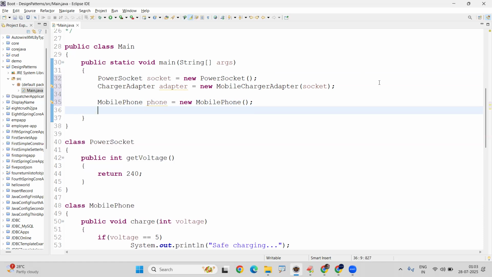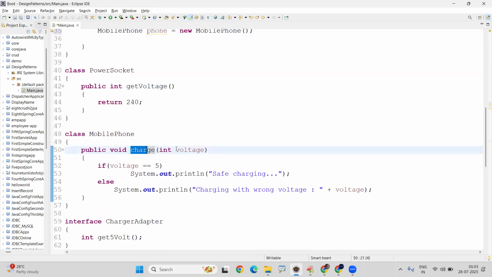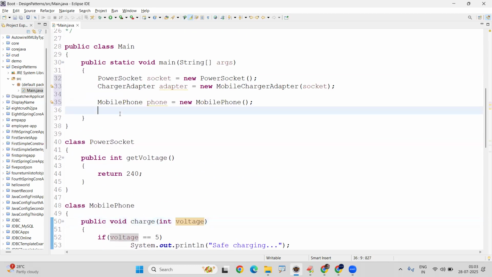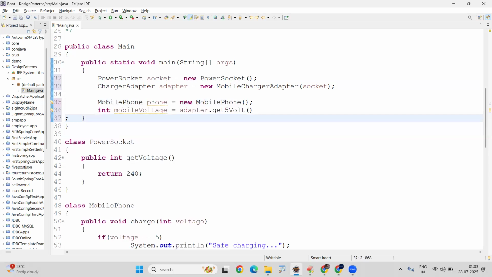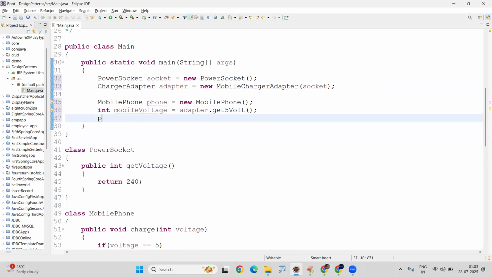For the mobile, we need to charge it, and for that we need to pass the voltage. But how to call that charge? We need to get only the mobile voltage. How? We call adapter.get5Volt. Only 5 volts we need to get, so that we charge the phone.